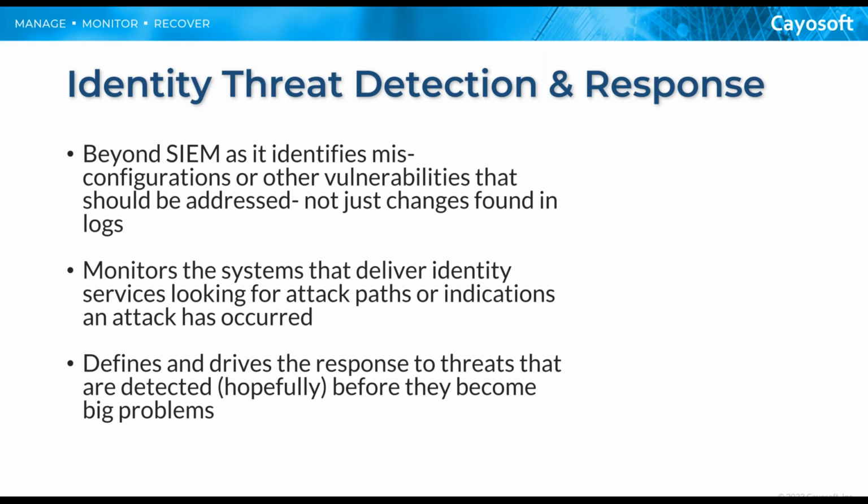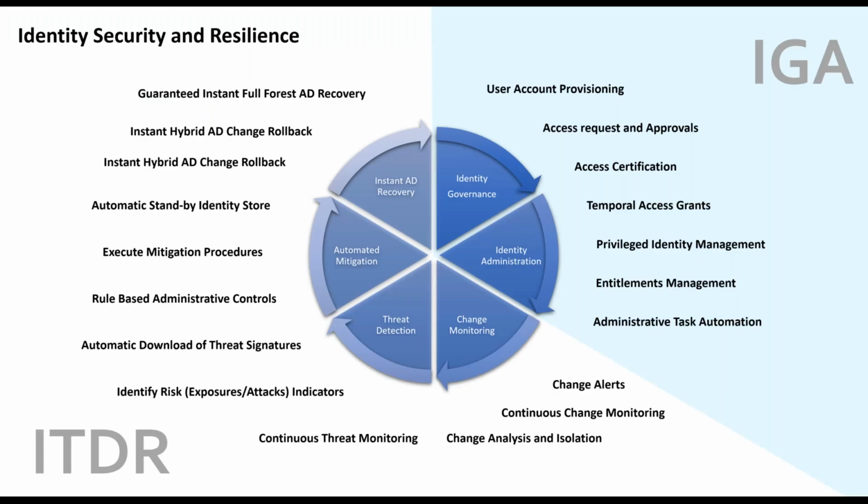ITDR systems also help drive and define your response to the threats that it's finding before they become problems. So the ultimate goal is to stop things before they're an issue. But again, the last piece there is response. It may be that you have to prepare for the best and plan for the worst, right? So you may get compromised and you need a process and definitely some preparation to recover from those things.